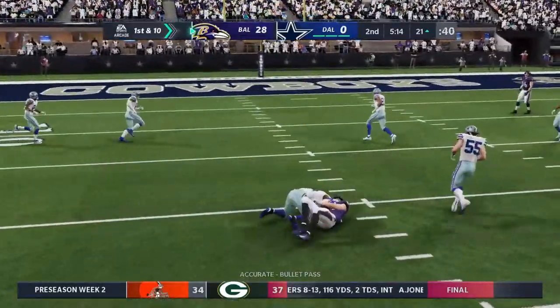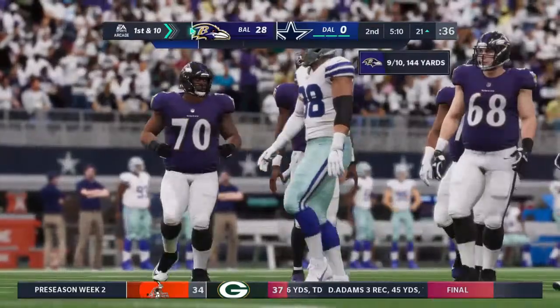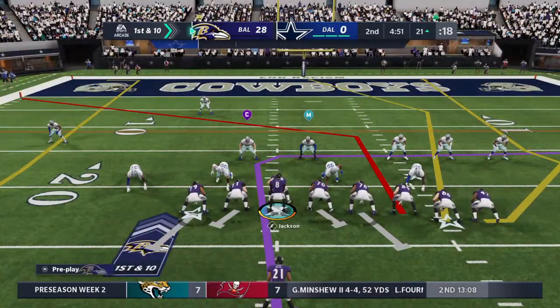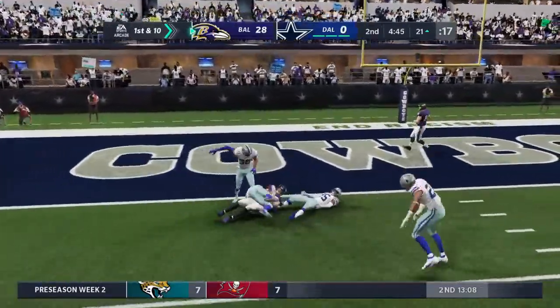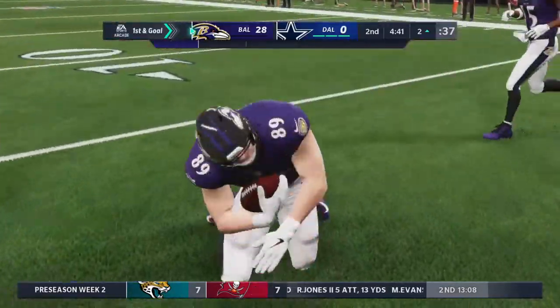Throw here to Andrews, the tight end. And he's got this down almost to the 20 before he's dropped. It's a pickup of 11 at a Baltimore 1st down. 1st and 10, and they've got 3 tight ends out there. A jumbo package look. And this is caught at the 8. And they are able to stop him, but he does take it all the way to the 2.